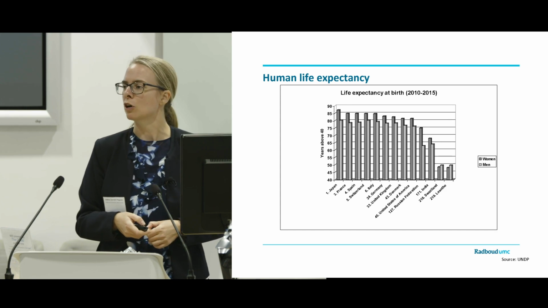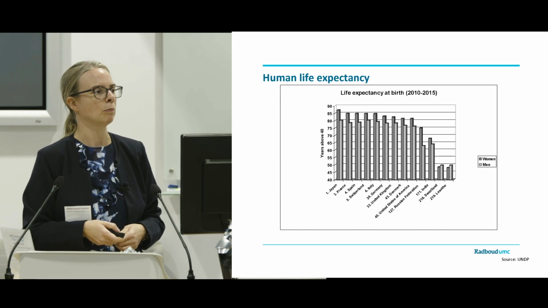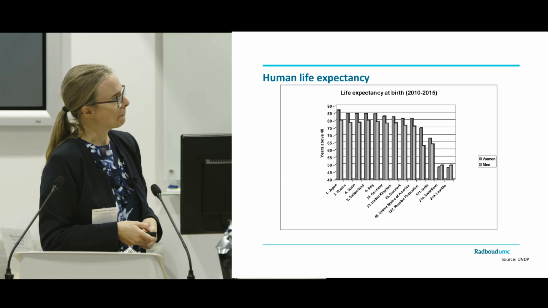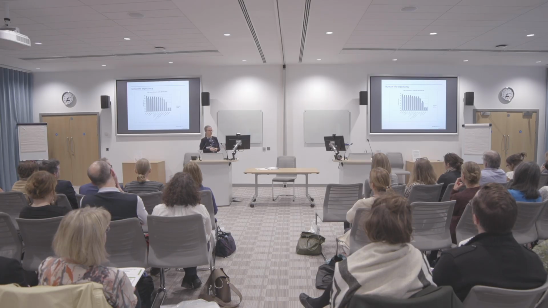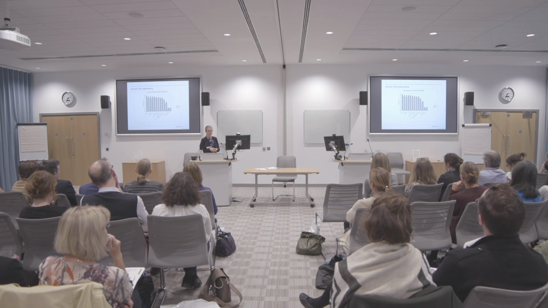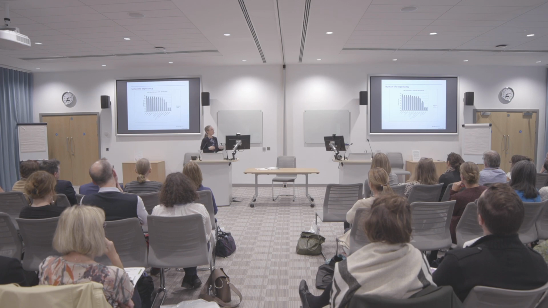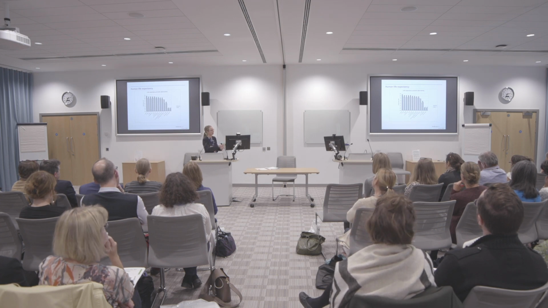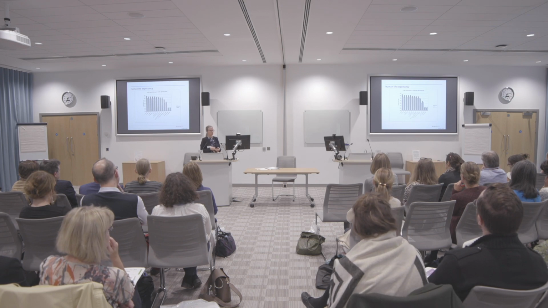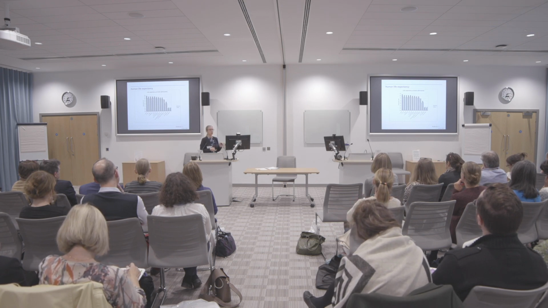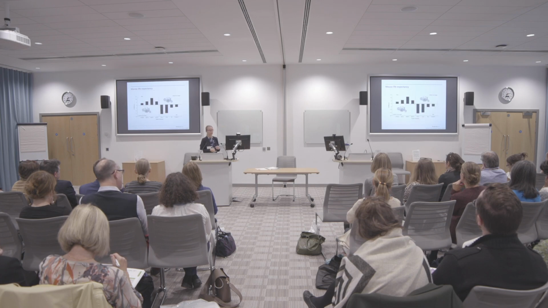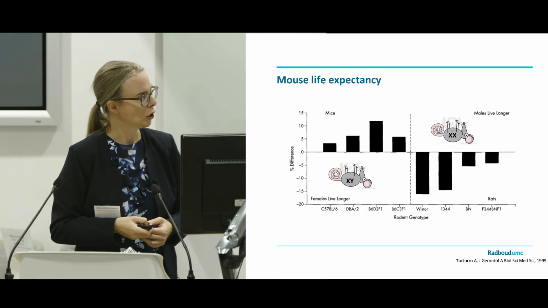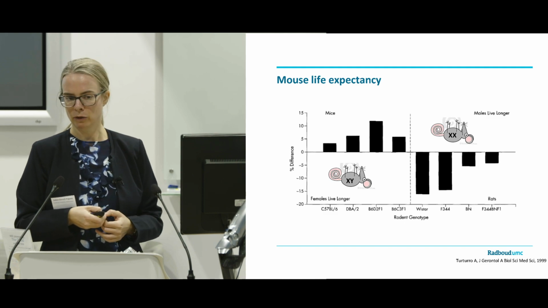The second point, if you start using female and male mice, which I hope I will convince you all of doing, is this. We know that in most Western countries, women live longer than men, apart from the countries where people, due to external influences, don't reach their full potential. So if you die of an infectious disease before the age of 50, we do not really see how these sex differences would develop, and that's what you're seeing here at the end. So this is one thing, which is true for most of the animal kingdom, but not for all of it. So there's quite some animal species where males live longer than females.